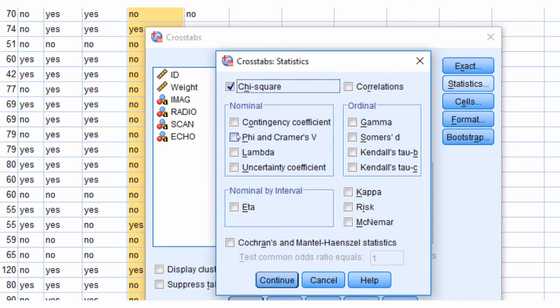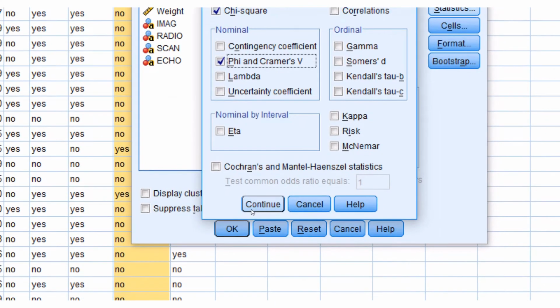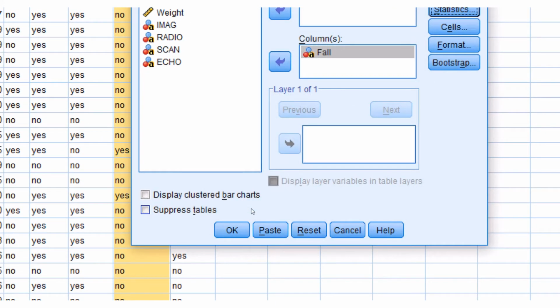So we have several effect sizes. We will select this one. Is it phi and Cramer's V effect size? And after that, we can hit continue.